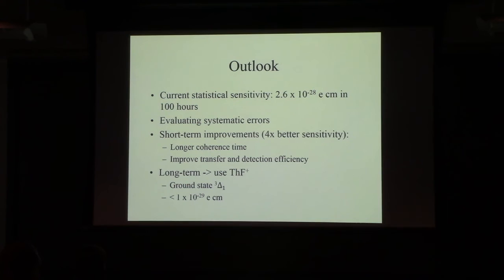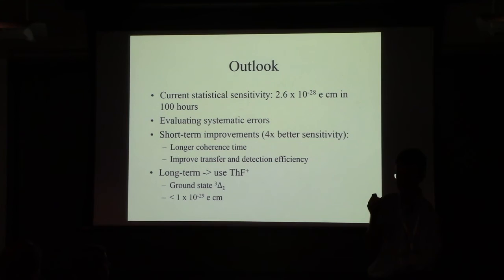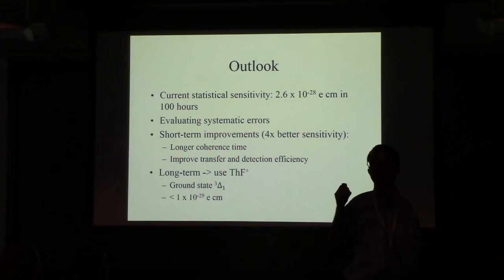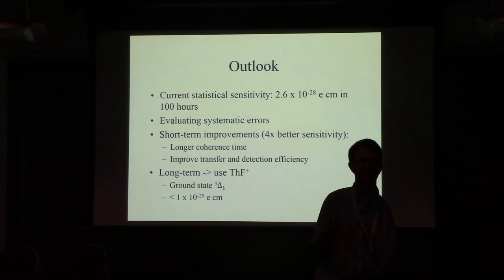So we think that sometime in the next couple of years, we'll be able to make a measurement which is quite a bit better than the existing limit. And not coincidentally, because this is why we're doing the experiment, at a level of accuracy which is good enough that if we see something, it's very, very relevant to this grand theoretical enterprise out there which is trying to figure out why do we exist? Why was there this initial asymmetry after the Big Bang? Why are there more matter than antimatter? And with that, I'm going to stop and take questions and thank you for your attention.